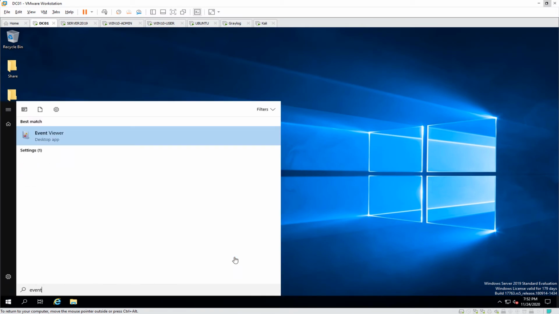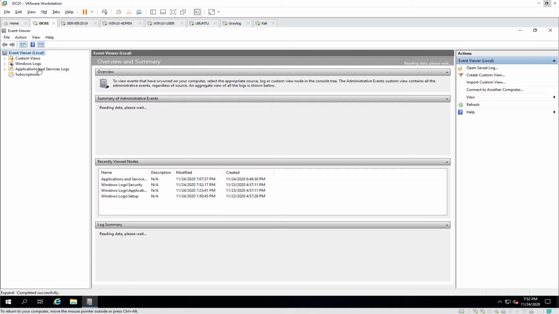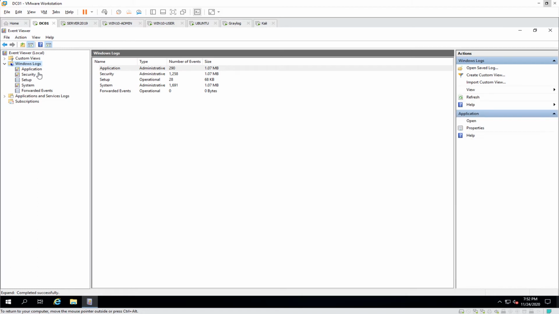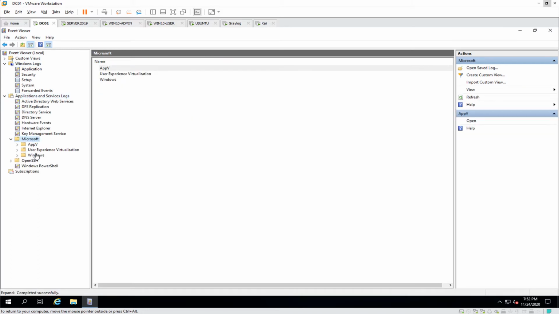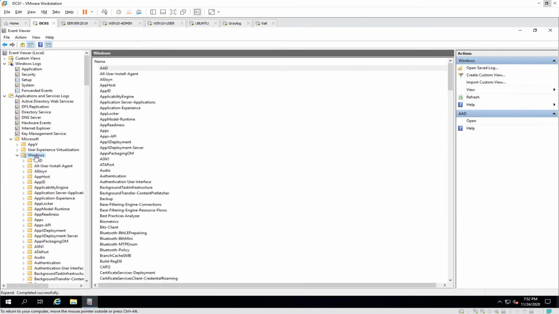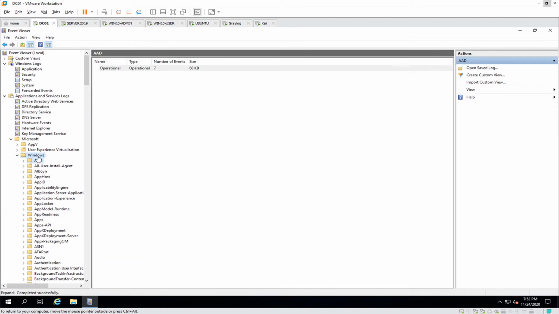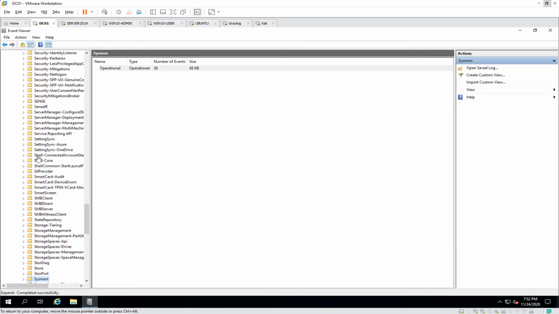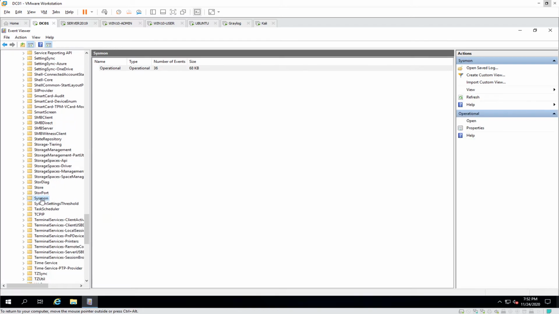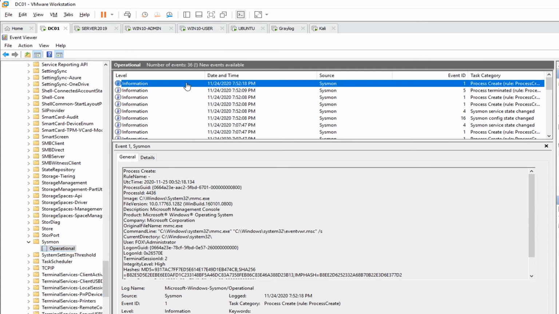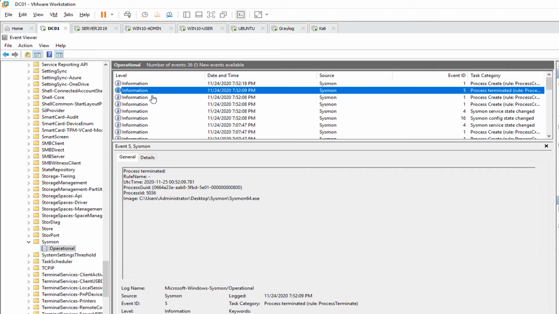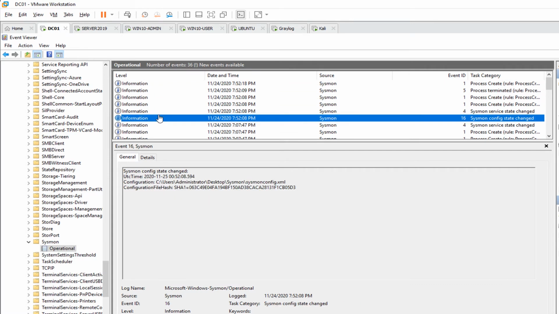And we'll just pop into our event viewer to ensure we are receiving those events. So we'll check out the Windows Sysmon operational channel there, and you can see we are getting event ID 1, event ID 5, event ID 4, 16, etc. We're getting Sysmon events into our event log.